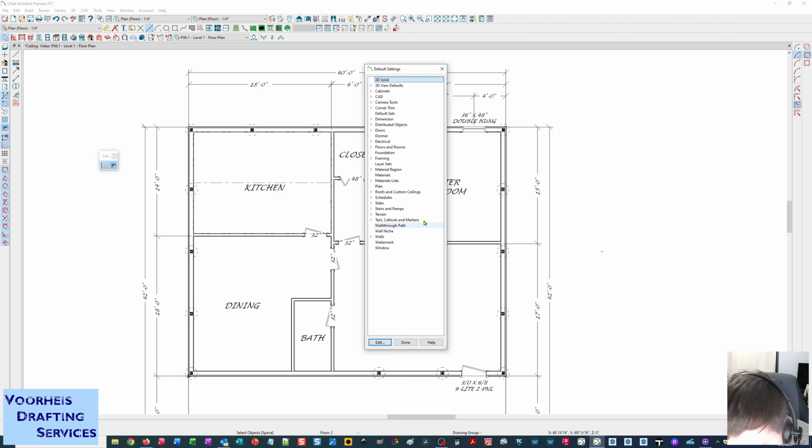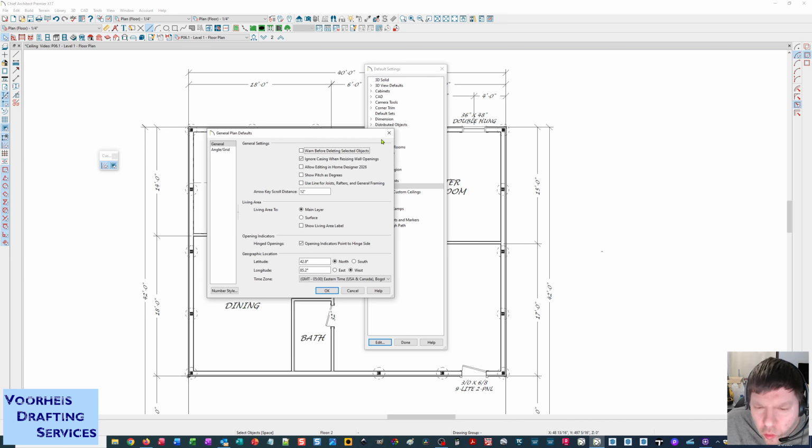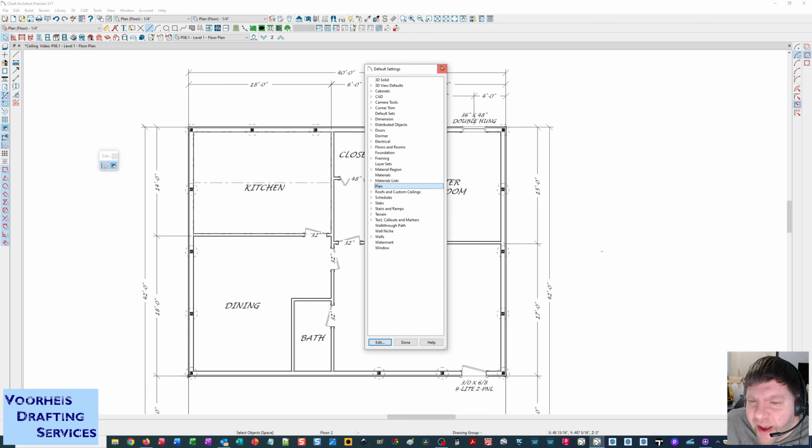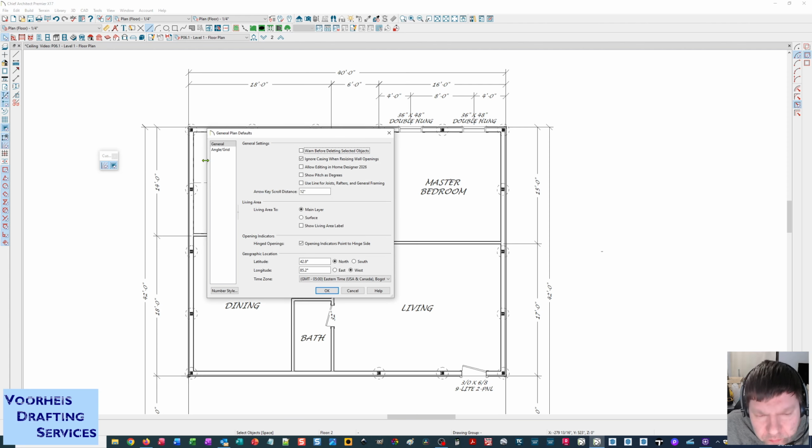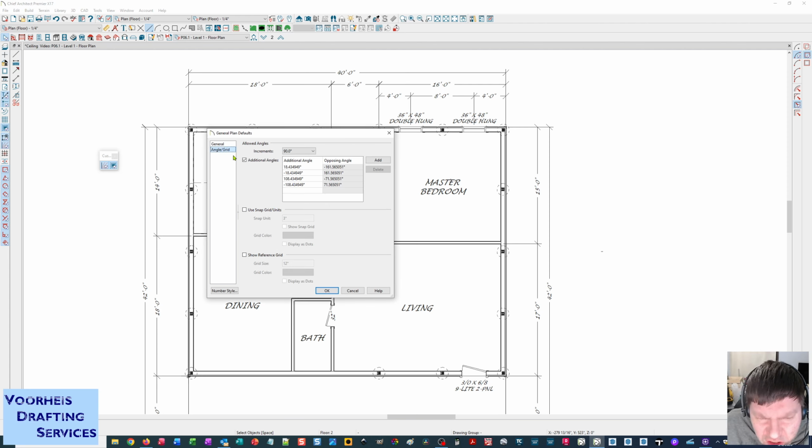Default settings plan will open up the general plan defaults, but the easiest way I find to access that is to double click on that Select Objects arrow and then click Angle/Snap Grid. I'm going to uncheck this additional angles for a moment. We're going to talk about that in a moment.